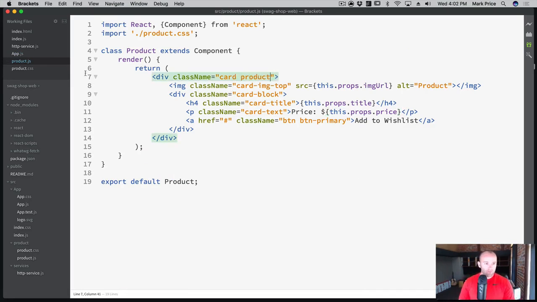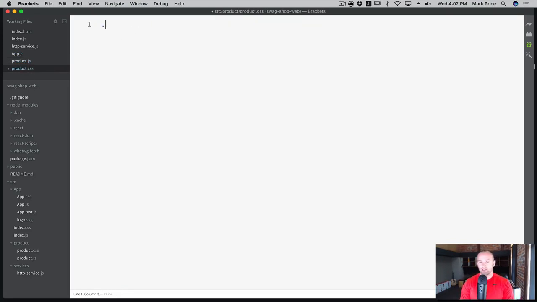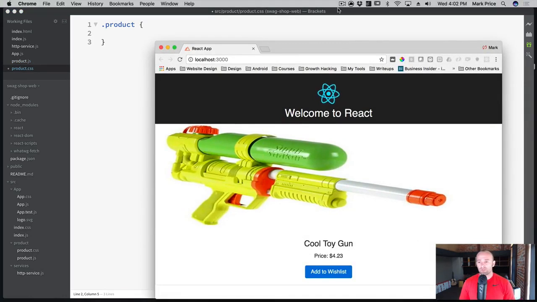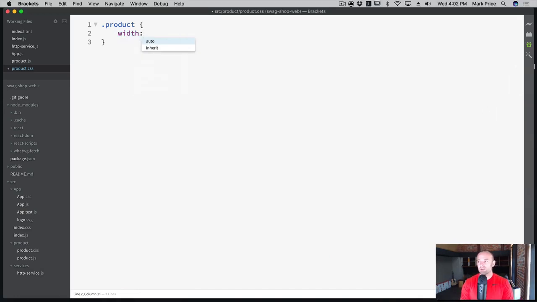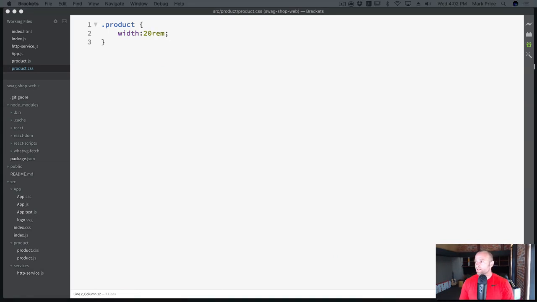And then what we can do is in our product.css, we say .product. And what do we want to do? Well, of course, that image was really big, right? It actually made the whole card. I'll show you again. It made the whole card stretch out, and not just the image. And so we want to set a max width on our card. So we're just going to set a fixed width. I mean, we're going to say width is going to be equal to 20 rem. Okay, and this is just a size that I tested that I felt looked really nice.